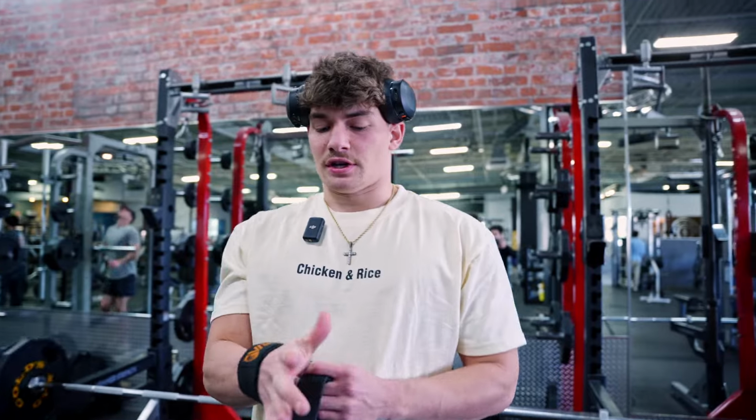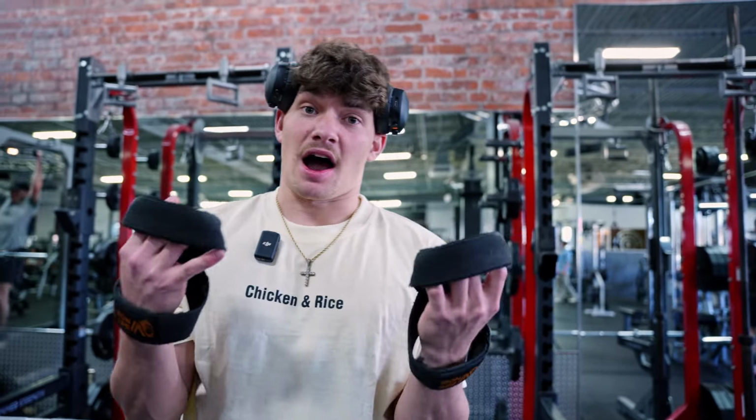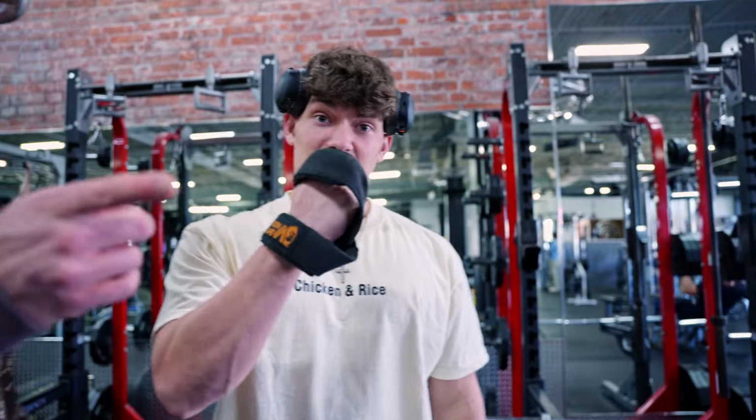At this point in your lifting journey, if you do not have a pair of figure eight wrist wraps, you're a bot, you're tripping. These are insane. Pull a lot more weight for back movements, for deadlift movements, anything where you're pulling, because obviously you pull no weight, so you get these, and it might help.